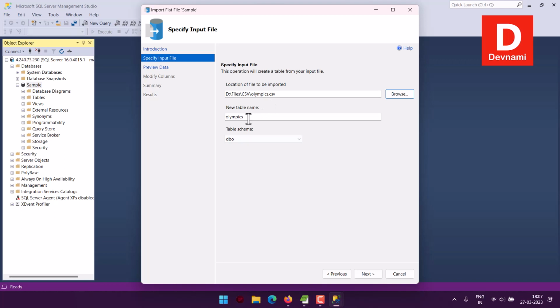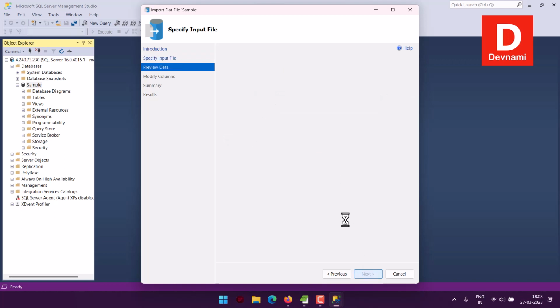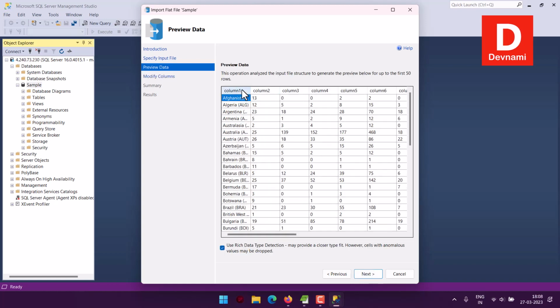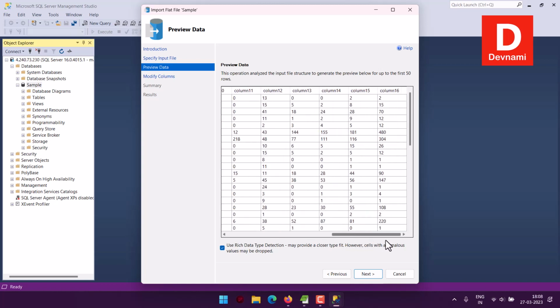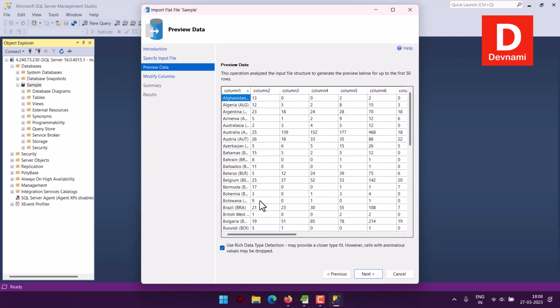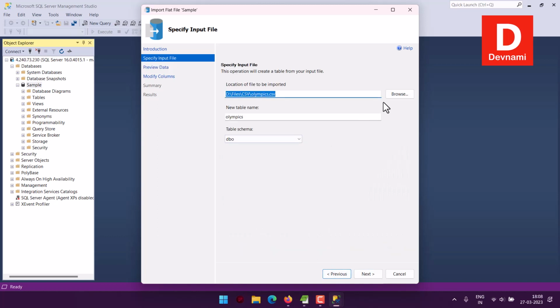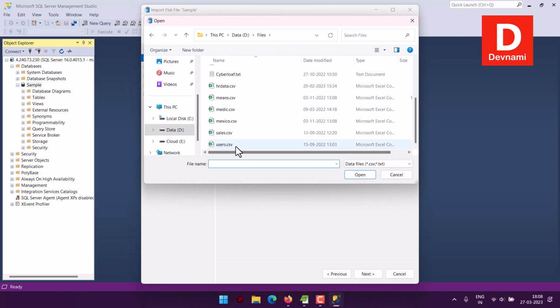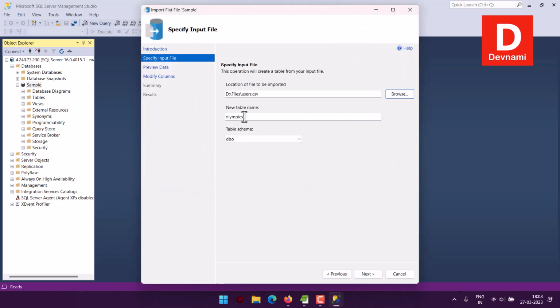So we create a table named Olympics, schema dbo as usual, click next so that data will be there. Here we can see our initial column is not detected, so we may have to change the data, right? Let's try and bring something simple, right? So we pick users, and here let's name this table users, click next.